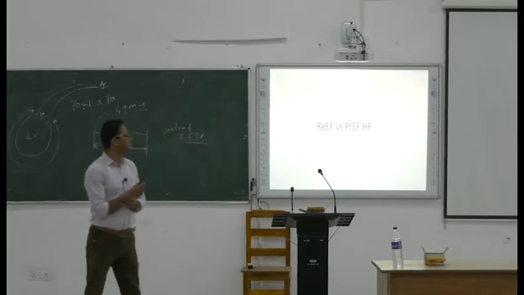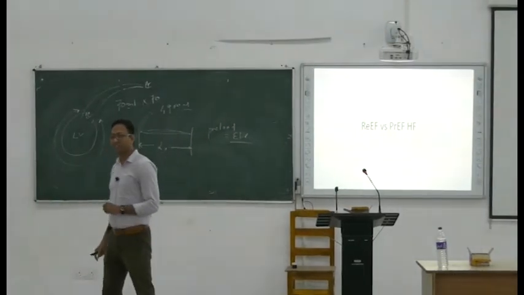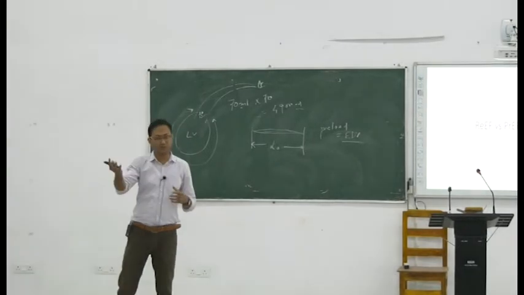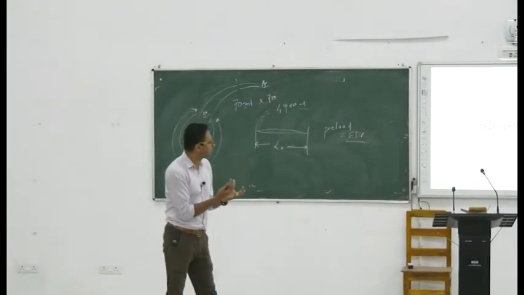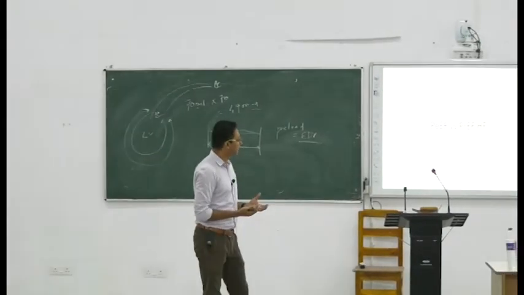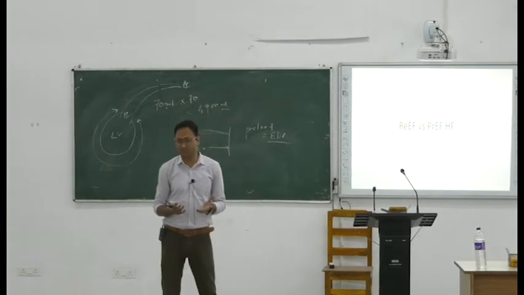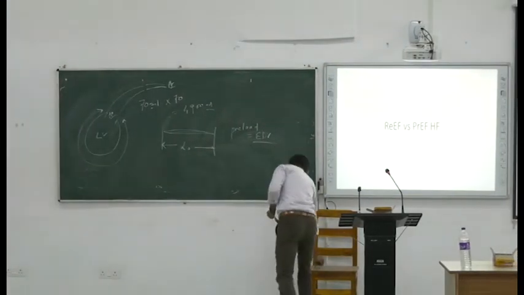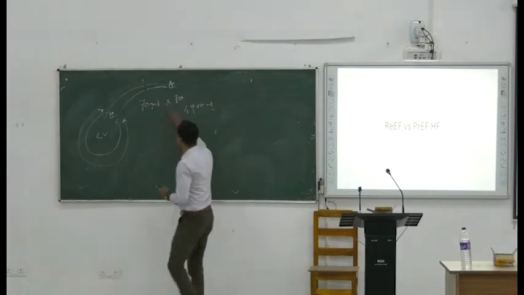Now another point is reduced ejection fraction heart failure. We discussed heart failure in terms of systolic failure and diastolic failure, and also in terms of reduced ejection fraction heart failure and preserved ejection fraction heart failure. To know this, we need to know ejection fraction. So what is ejection fraction?